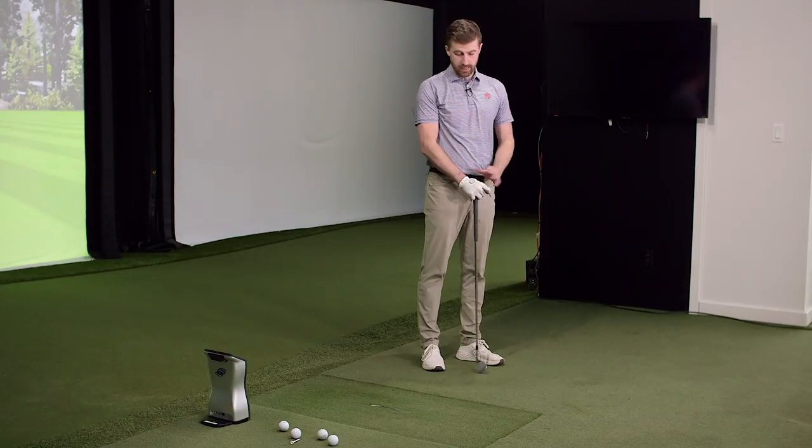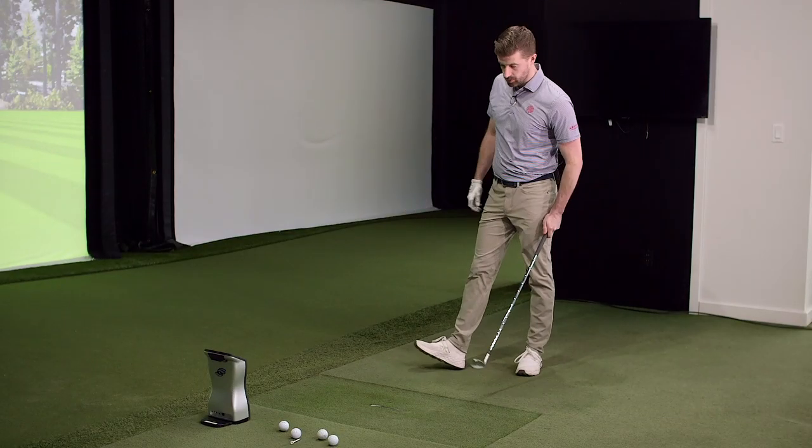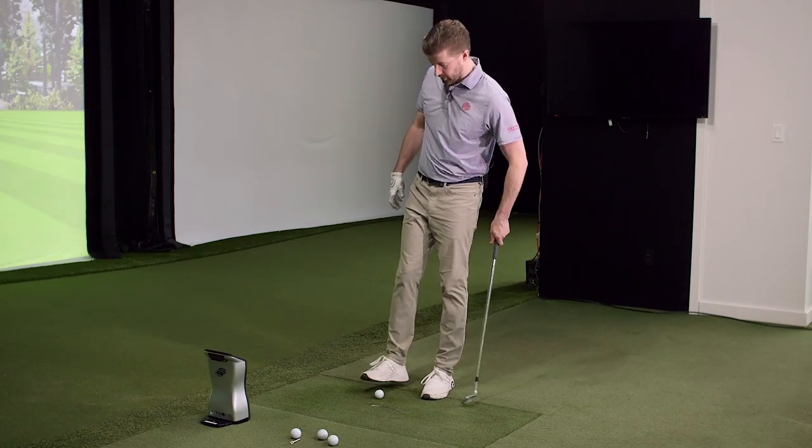If price is something people are conscious about — and obviously losing golf balls, which a lot of people are — then this will be interesting. What will also be interesting are some of the claims made over the years with regards to spin rates, curvature, and accuracy. We're going to test it straight up as we always do with a wedge, a mid iron, and a driver. The balls we're testing are the Titleist Pro V1 and the Titleist Velocity.